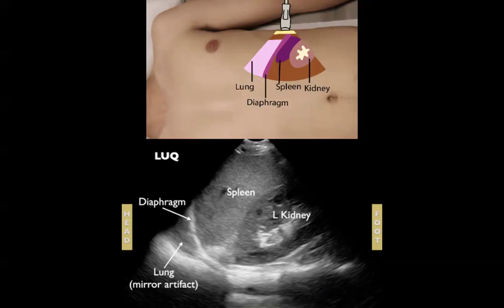And so it may be a little bit harder to find, especially because when you're scanning the left side, you have your stomach and your intestines that are all kind of in line with the probe as well. And so you may encounter a lot more sort of bowel gas, but it is still possible to see. So as you can see here, everything still remains the same, except the spleen looks a little brighter white. There's no circular hepatic veins or portal veins within the spleen.